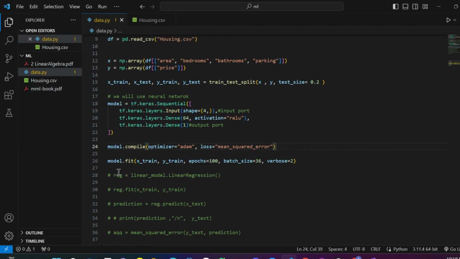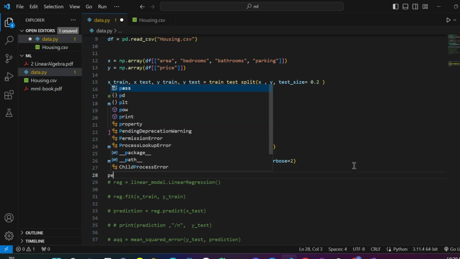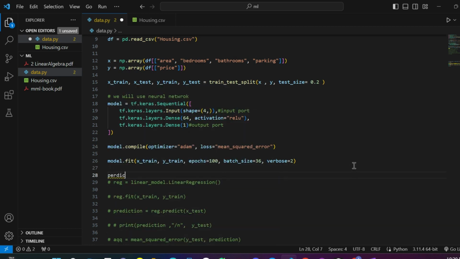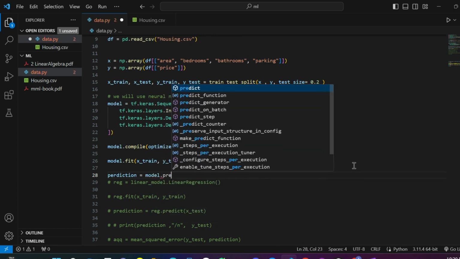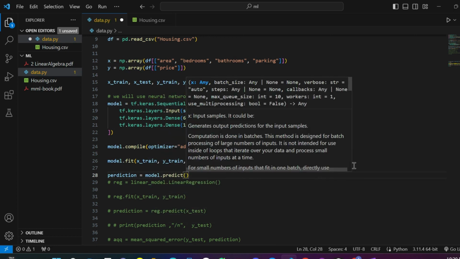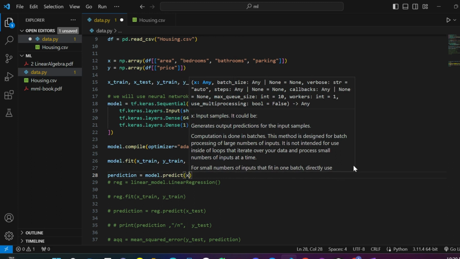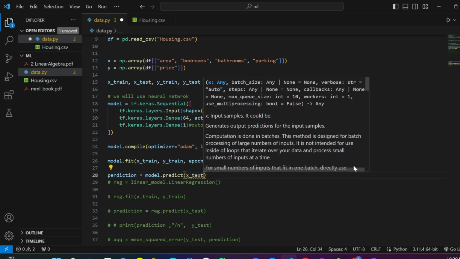Now what we need is basically to predict. So let's predict the data. Prediction is equal to model dot predict, and the same thing, what we need to give here is x test, right? Sorry, not test, test.